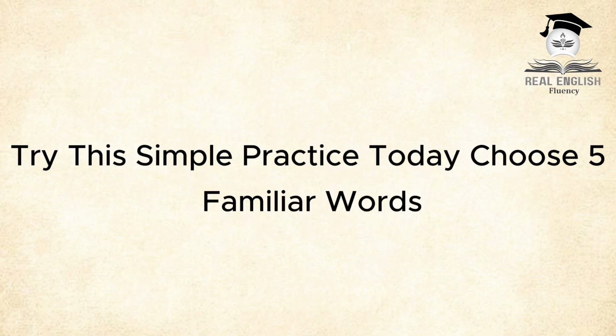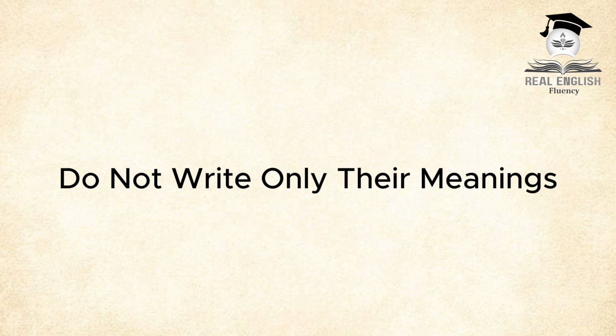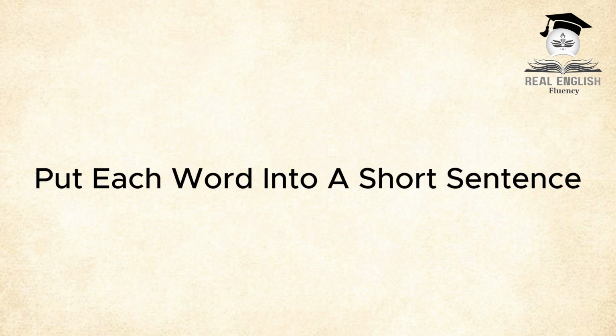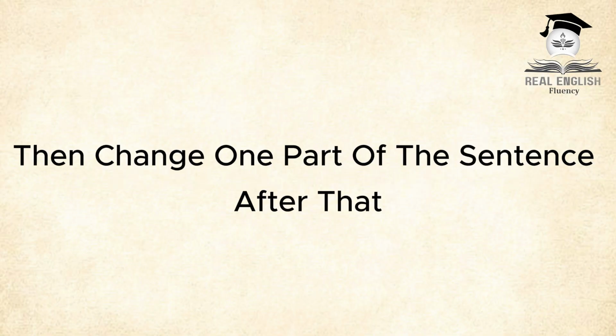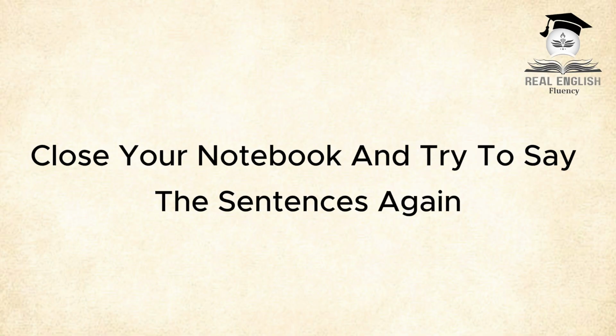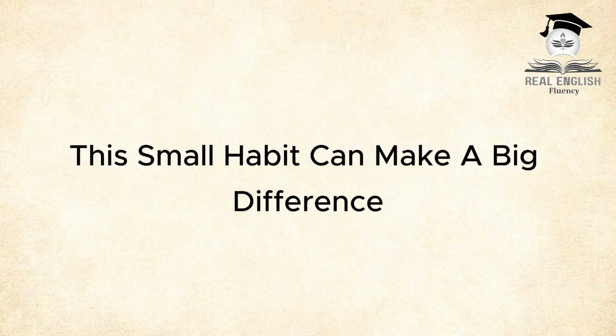Try this simple practice today. Choose 5 familiar words. Do not write only their meanings. Put each word into a short sentence. Read the sentence, say it aloud. Then change one part of the sentence. After that, close your notebook and try to say the sentences again. This small habit can make a big difference.